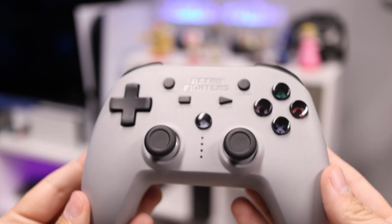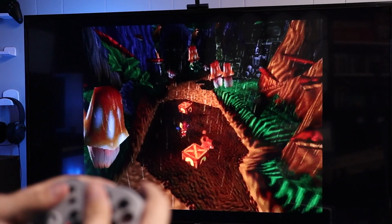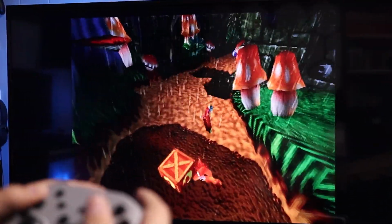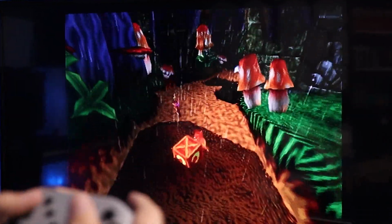It's a little hard to explain. It's not necessarily mushy, it just doesn't have much feel or resistance to it when being pressed down. And on top of that, it is possible to accidentally get diagonal inputs on the D-pad, so it did take me a little bit getting used to when playing something like Tony Hawk or Crash 2.